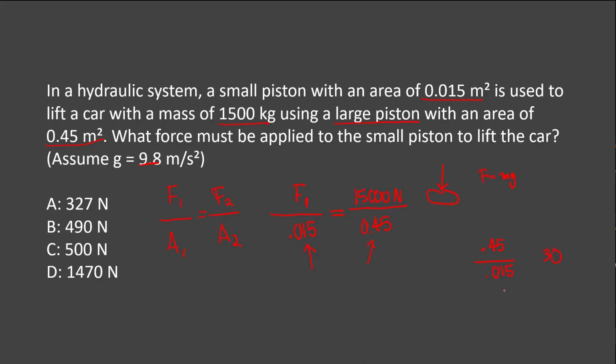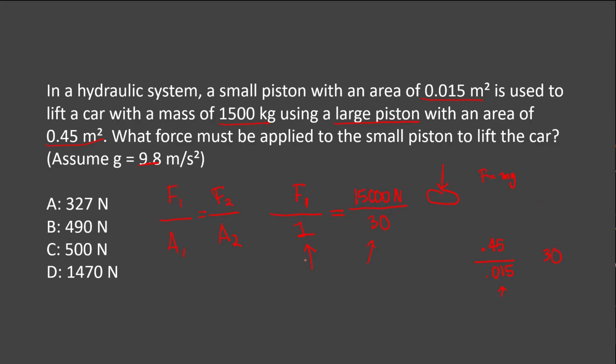Right? That is to say that 0.015 goes into 45 30 times. And you can check your math by multiplying 0.015 times 30, and you get 0.045, and then you add that 0, so it's 0.45. And so the ratio between these is the same as the ratio between 1 and 30. So I'm going to replace these numbers with 1 and 30. And I hope it's clear how or why I did that.